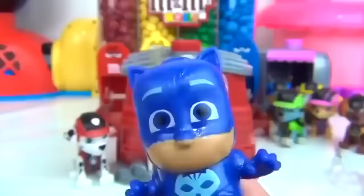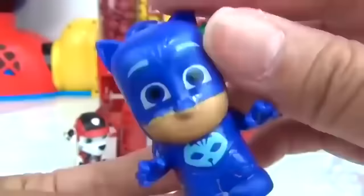You can't catch me! Oh, we sure can, Catboy, but we can squish you. And we can also press on the side. That way you can light up.